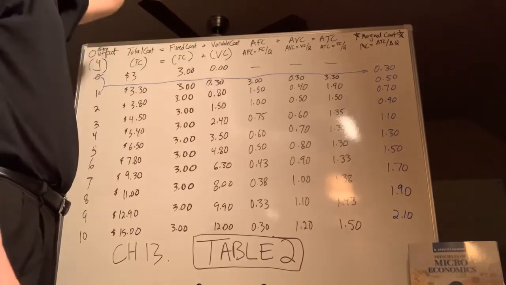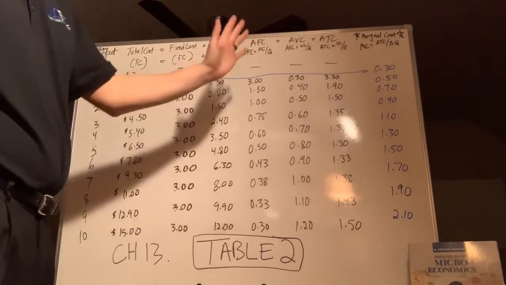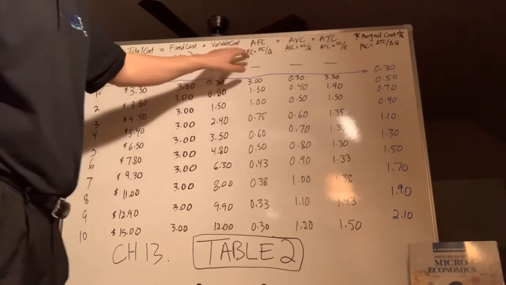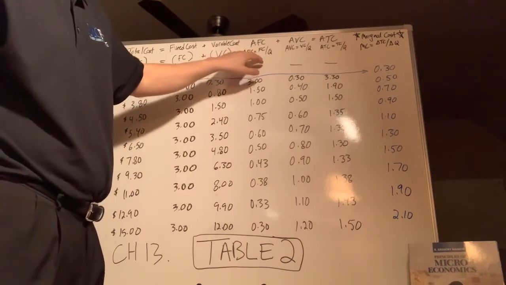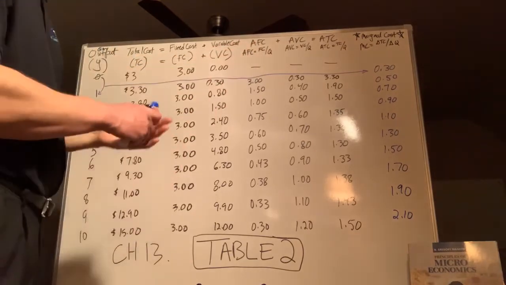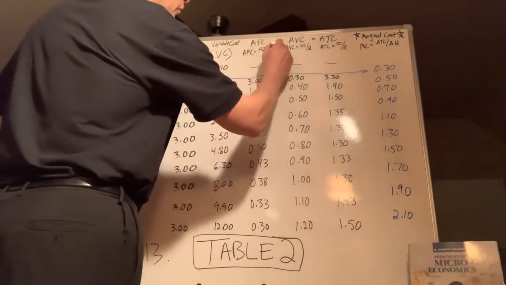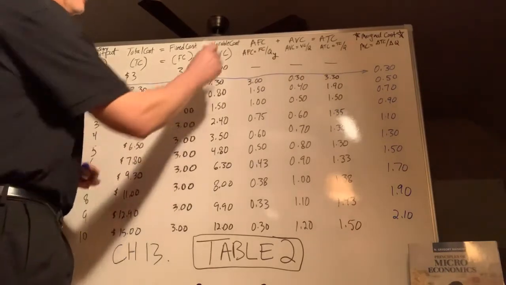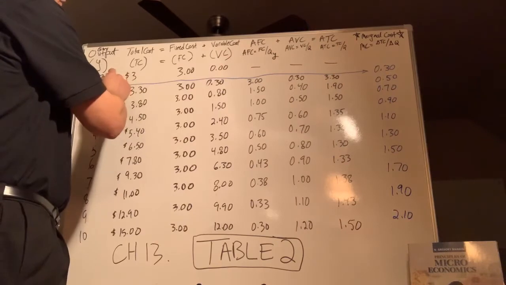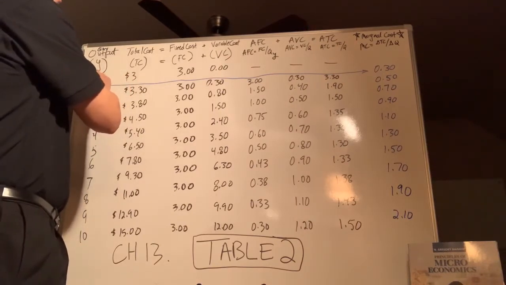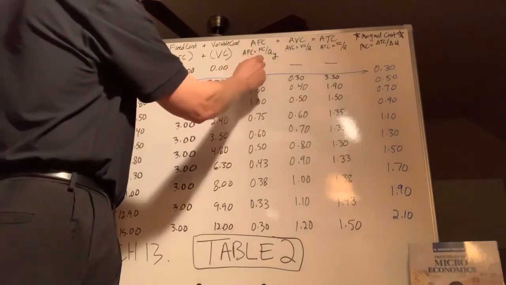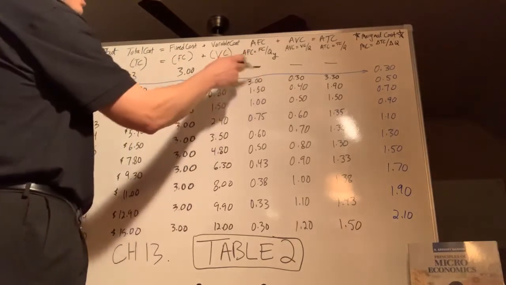Now, then we move into the second half, what I like to call the money half of the table. We have average fixed cost, which of course is fixed cost divided by your quantity of output, so Q. You could say Q of Y is your fixed cost divided by your quantity produced. In the first line, the quantity of output is 0, so you actually don't take this. We're not interested in this number. When we start producing, we'll divide it in.